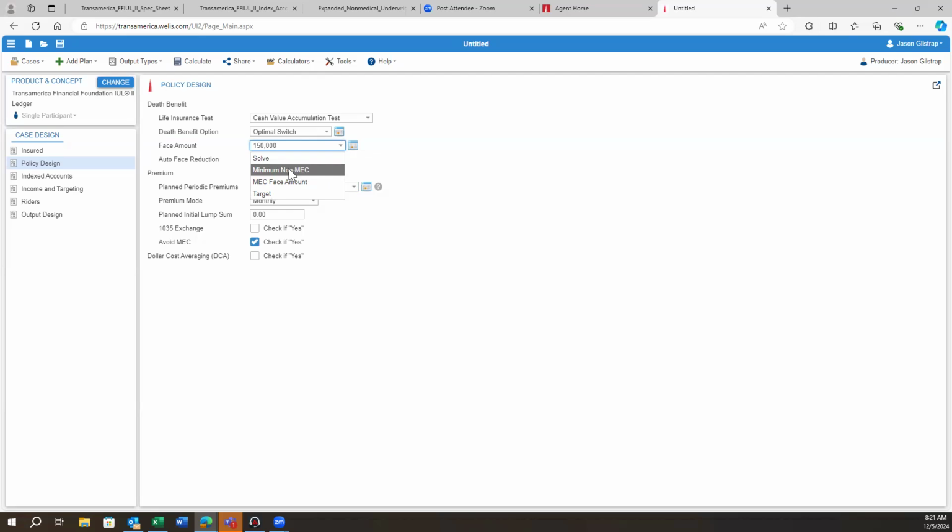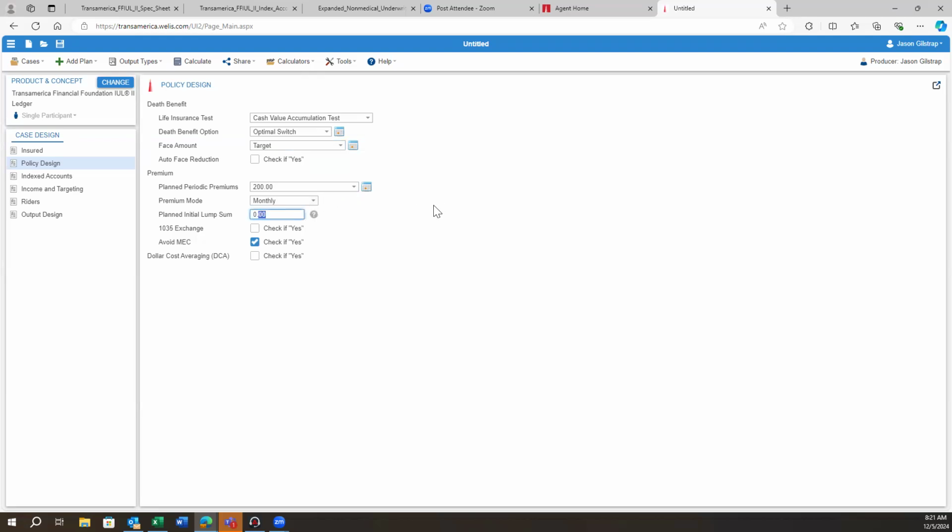So then you would do a minimum non-MEC. Target is just what target generally gets you guys paid the most, because you guys get paid on your target premium. So what it does is it finds the highest face amount that it can at $200 a month. So out of these solves, target gets you paid the most. This is going to build them the most cash value. So a lot of times you might want to find a balance between these two numbers. So you can run it both ways, outside of the client, just to see which option makes sense. Like a target solve, we'll run it as target first, and then I'll show you what minimum non-MEC does.